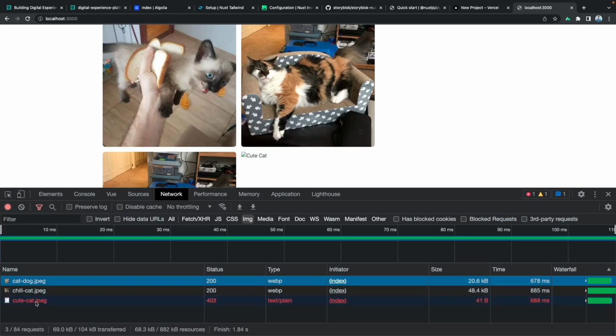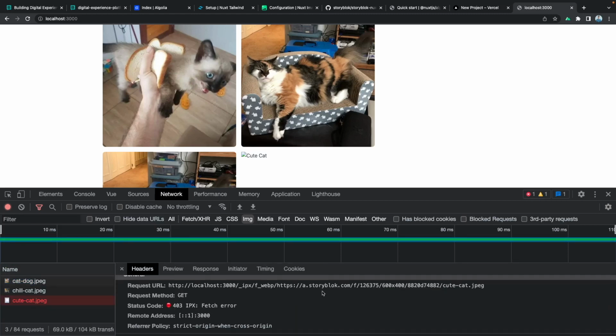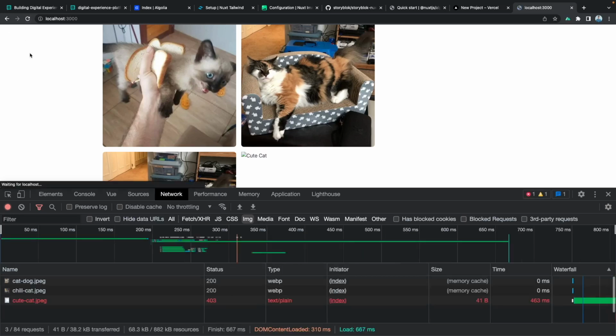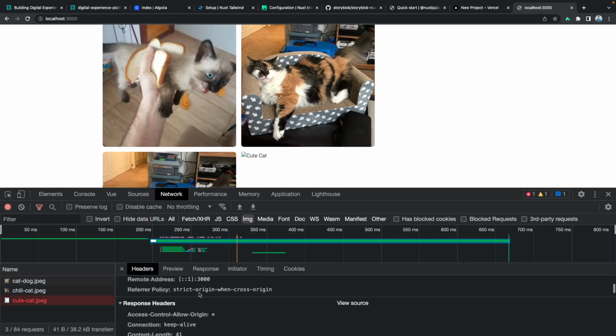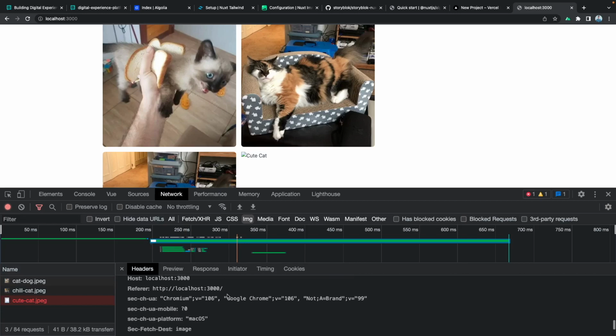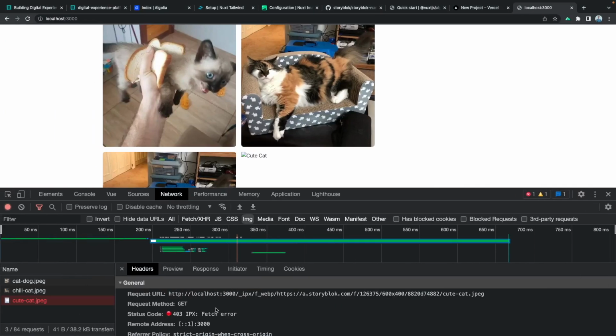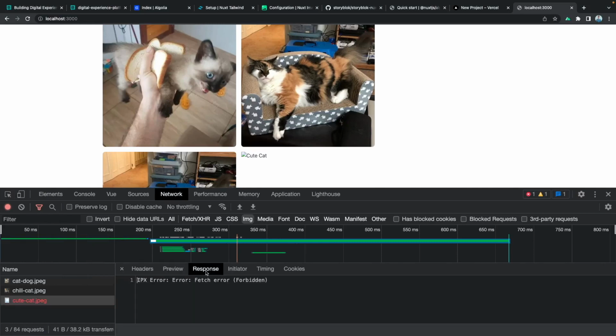But for some reason, this cute cat doesn't work. So we can't get this image to be formatted for some reason. IPX fetch error. No, there are no logs in the console.